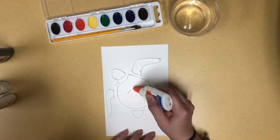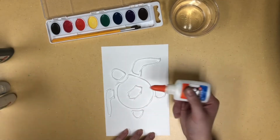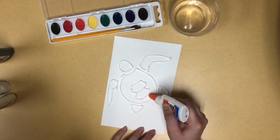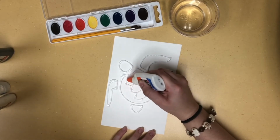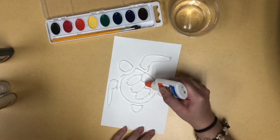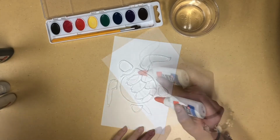for the shell. It's not gonna be too detailed because like I said, you don't want a lot of details because it does get lost with the glue. So that is a long hexagon. And then you just keep adding a hexagon. So you have about 3 hexagons if you're following. Like that. And then you take the points out to the edge, and just kind of connect the hexagons to the outer shell.